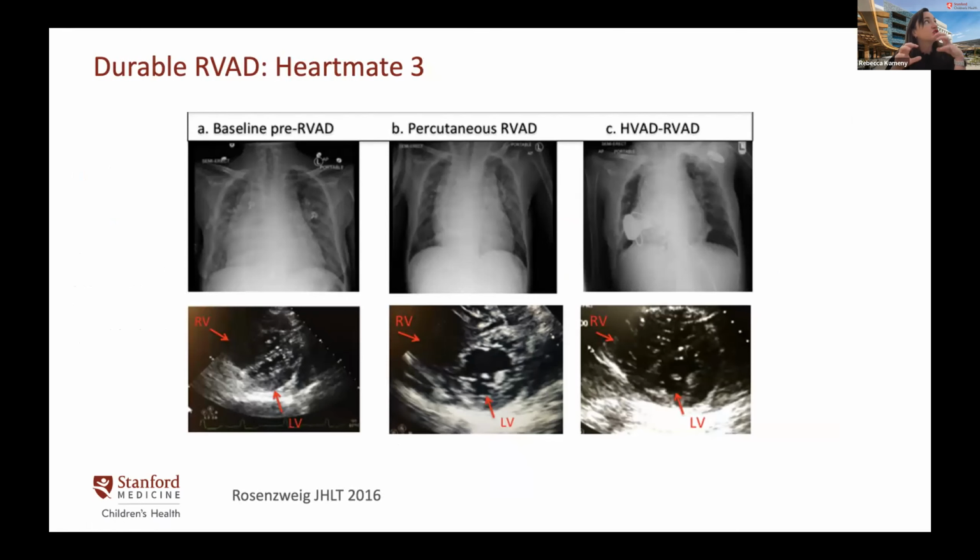There are durable or surgical RVAD options. This was a report that Erica Rosenzweig published, with Matt Bichetta as well, where they cleverly refashioned a HeartMate 3, traditionally used for LVAD support, into the RVAD position. This actually, interestingly, was a patient with pulmonary hypertension. And so they described a slow ramp up in RVAD flow in order to protect the pulmonary vasculature from hemorrhage. Unfortunately, this patient ultimately succumbed to sepsis, but it was a clever strategy that they published. That's really all that I could find, case reports of using that. Of course, in pediatrics, we more often use Berlin in the RVAD position, but that's more typically with BiVAD support.